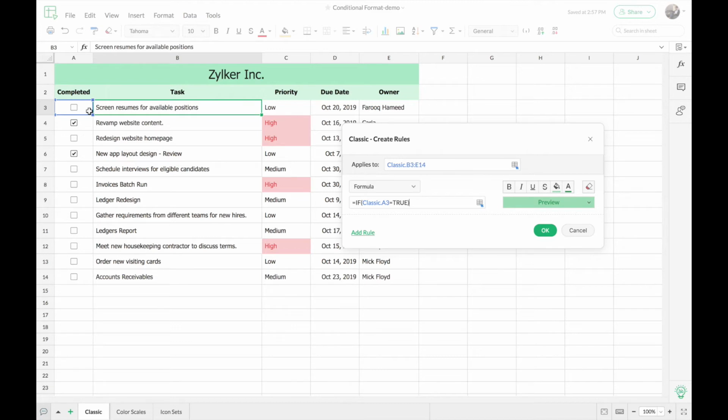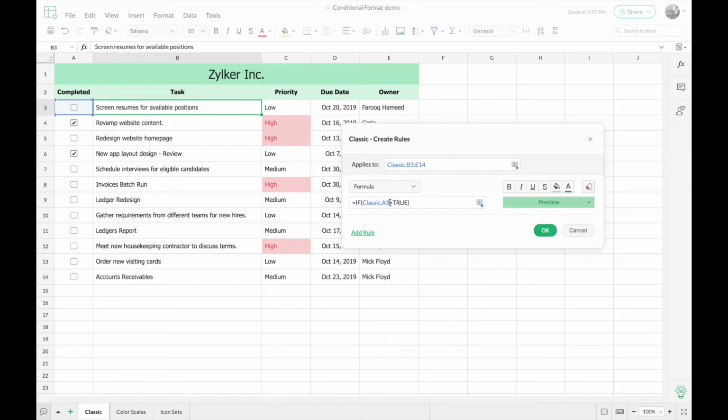Some of you must be already familiar with the types of cell references, that is relative and absolute cell references. These are mostly used in formulas and functions. So here, as you can see, A3 is a relative cell reference. That is, both the column reference and the row number will change according to the current cell.